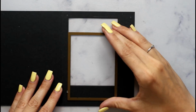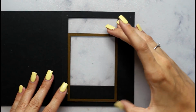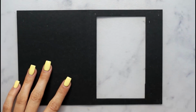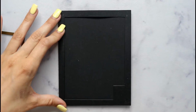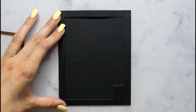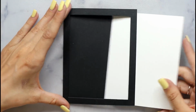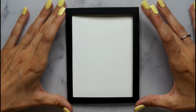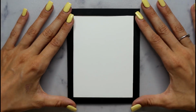Okay, so this is the first rectangle we cut out, and now we line it up once again with this one, and we cut out this little rectangle right here. Here is the next rectangle cut out. Here is the third cutout, and as you can see there's just a little bit left, so I'm going to get that. And as you can see, we have a perfect window cutout. I will slide this underneath so you can see it, and it creates a nice border. And I know there are easier ways to do this, but you know me, I'd rather not take them.